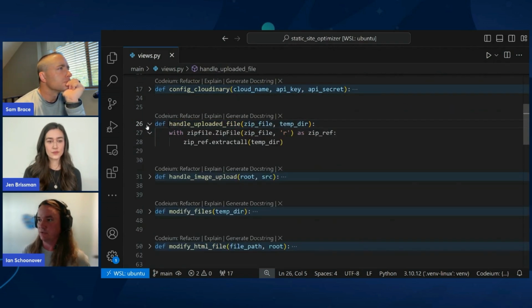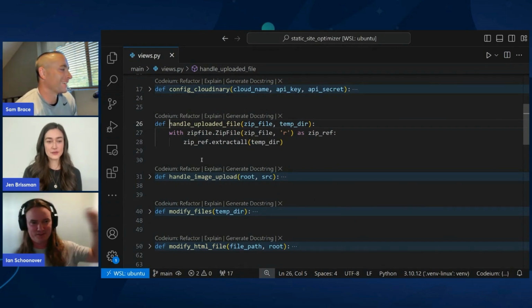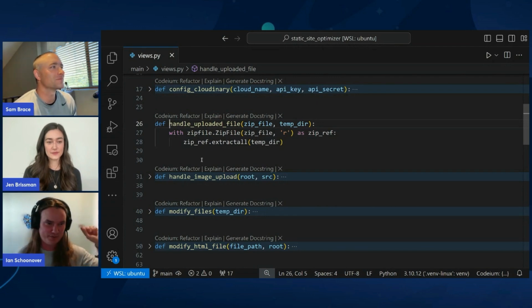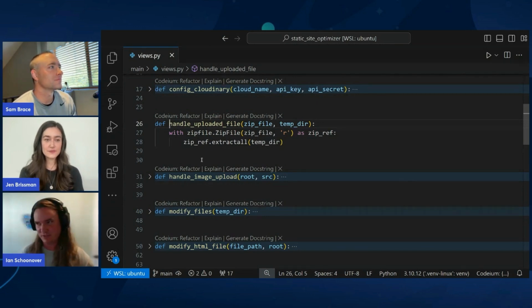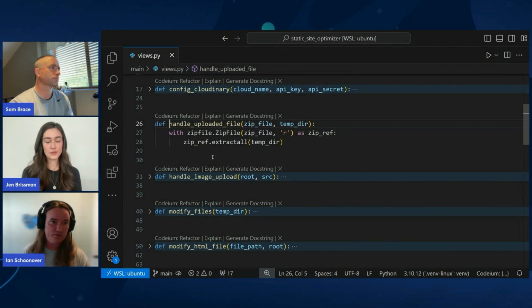That's this function here. Very simple. We're just using something called zipfile. Again, to your earlier question about why choose Python, there are just so many built-in libraries. Everything is so easy. You can just go, oh, I need to deal with zip files, give me that zipfile module, and you don't have to create anything from scratch. Everything's done for you. So this is really simple. It's just saying, hey, we have a temp directory we passed in, and we have a zip file we passed in. Go ahead and extract the contents of that zip file into this temp directory so that we can actually go through and do things with that.